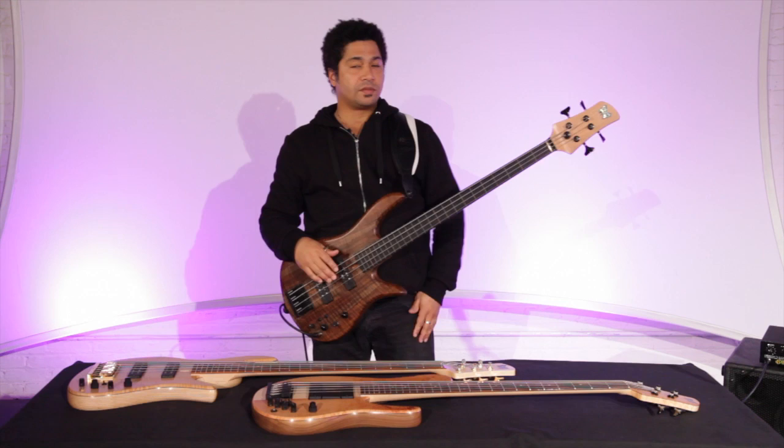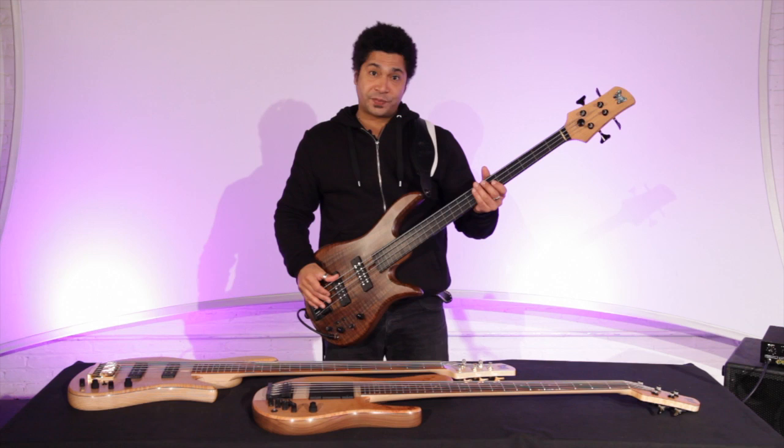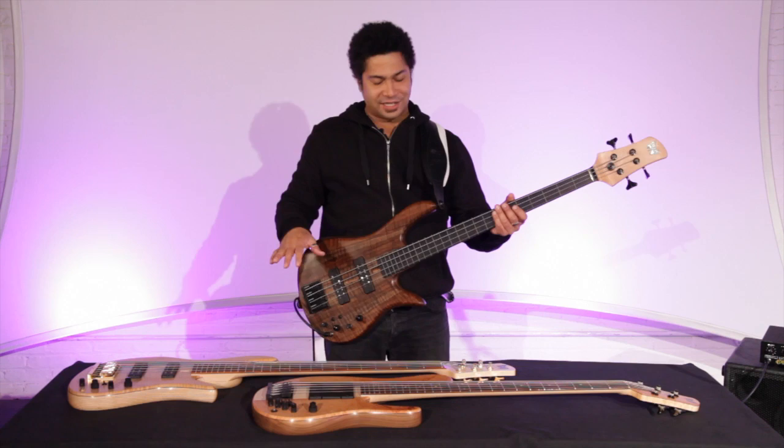Hi, my name is Matthew Garrison, and I'm here to demo this Monarch Standard 4-string. Another beautiful instrument, Brooklyn made. I'm going to take you through some of the little details on this instrument, the tonal details.